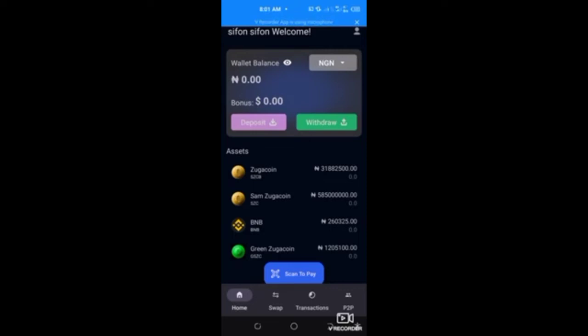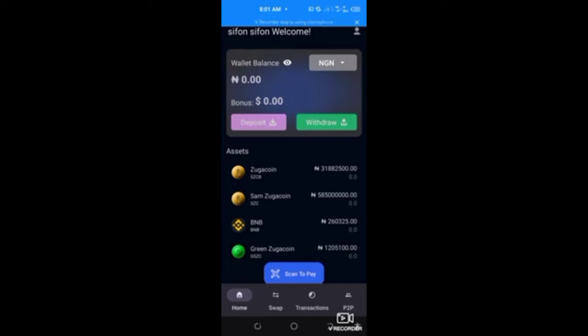There are three options of what you can do with GSSC. You can use it as scan to pay to buy something from any nearby merchant around you. Number two, you can sell it on P2P exchange, which I made a long video about yesterday. Then number three, finally, withdrawal will be active. You can withdraw it in a few days from now after the announcement of merchant activities. Withdrawal of GSSC will occur, and at that time, GSSC in the global market will increase in value.